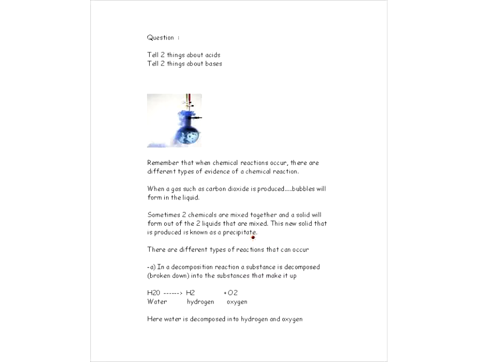Now at this point we're going to look at some different types of chemical reactions. We've already looked at combustion reaction, whenever something explodes or burns. But we're going to look at something called a decomposition reaction. Well, what does that word decompose mean again? Well, to decompose means to break down, right? So a decomposition reaction is when some sort of a substance breaks down into the chemicals, for instance, often the elements that make it up. So here you can see that you have H2O, and it's breaking down into both H2 and O2. So that's why it's called a decomposition reaction.